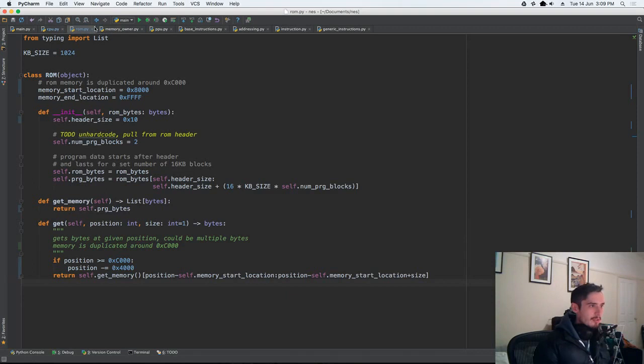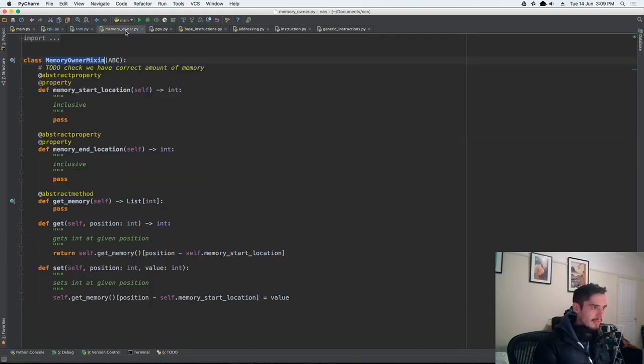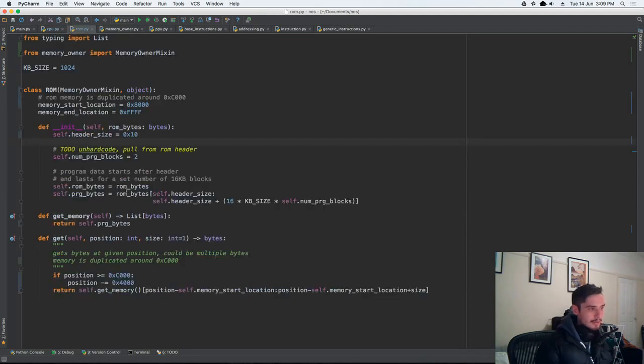So I actually do want to make this ROM object a memory owner. But I do want it to return a byte. And since it's wrapped, it's going to have to override this get position, and it's also going to return bytes instead. But apart from that, it's going to behave functionally equivalent. It's going to have a memory start location, a memory end location. It's going to have to get some memory, get and set. Yeah, that's fine.